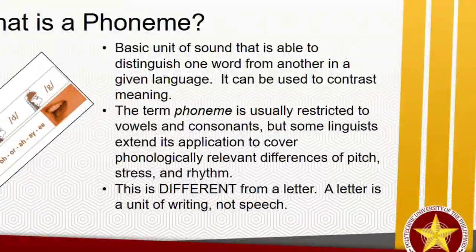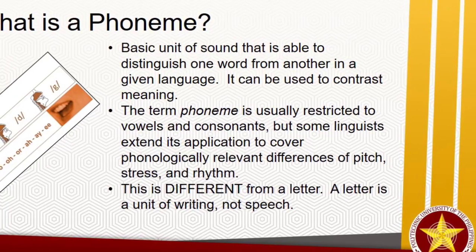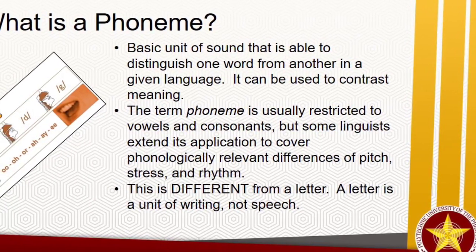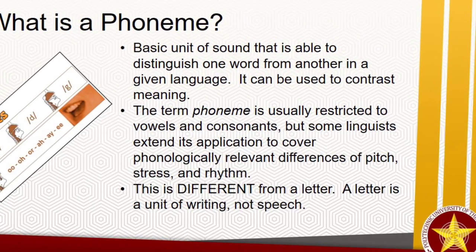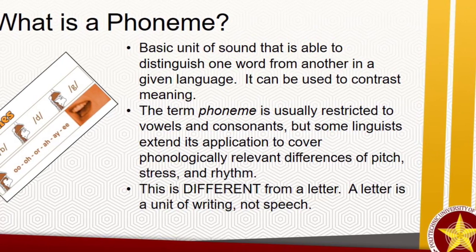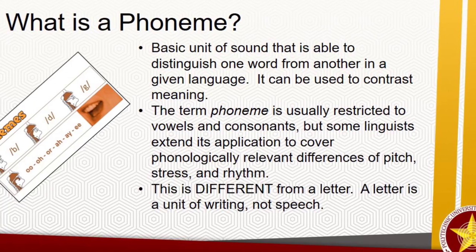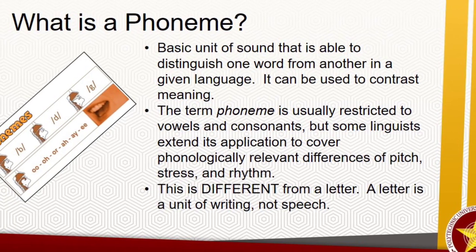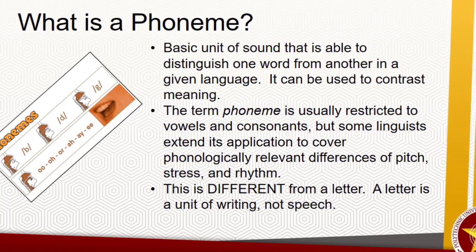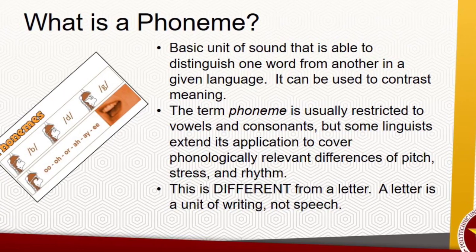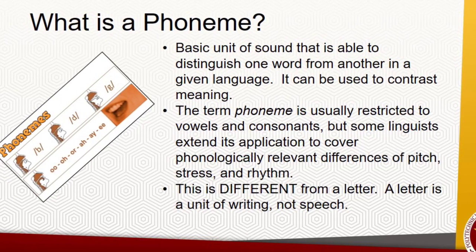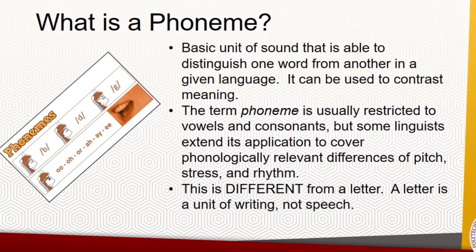The phoneme is the basic unit of sound that is able to distinguish one word from another in a given language. It can be used to contrast meaning. The term phoneme is usually restricted to vowels and consonants. However, linguists extend its application to cover phonologically relevant differences of pitch, stress, and rhythm. This is different from a letter. A letter is a unit of writing, not speech.